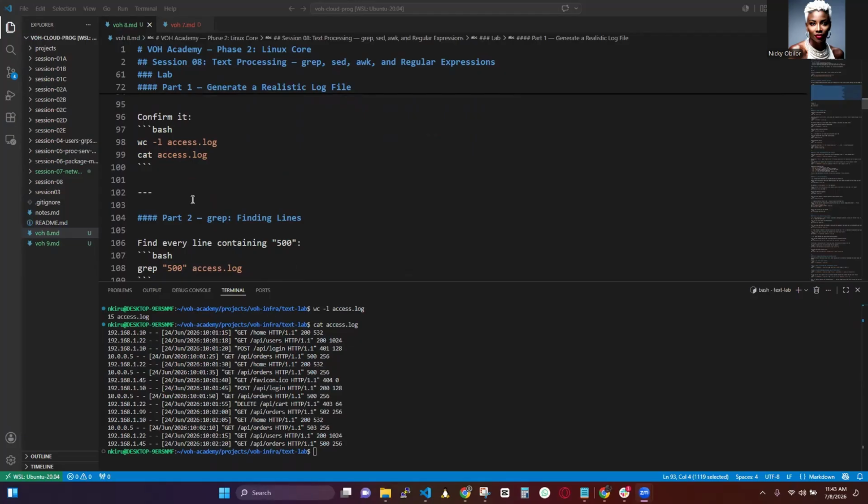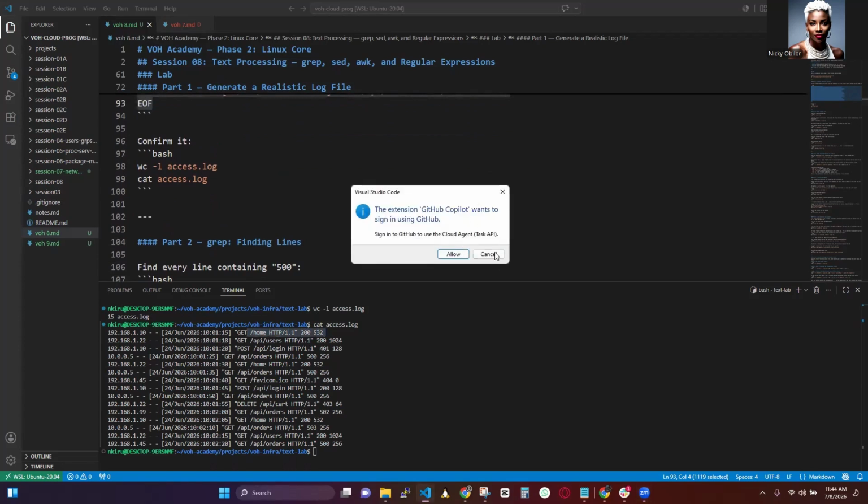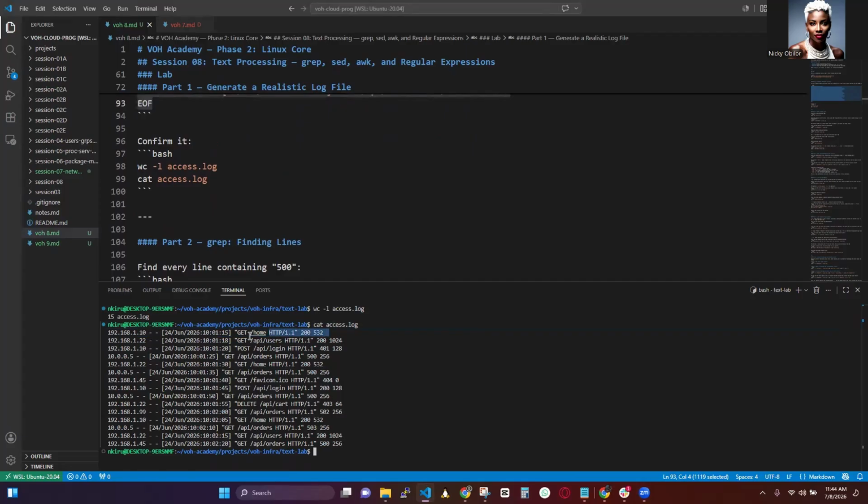Before we move on to part two, I just wanted to take a moment and explain the log file. Let's look at just one of the lines, the first line. This right here is the client IP. And the second one is the get request. So the client IP, and of course the date, the time, and then the get request.